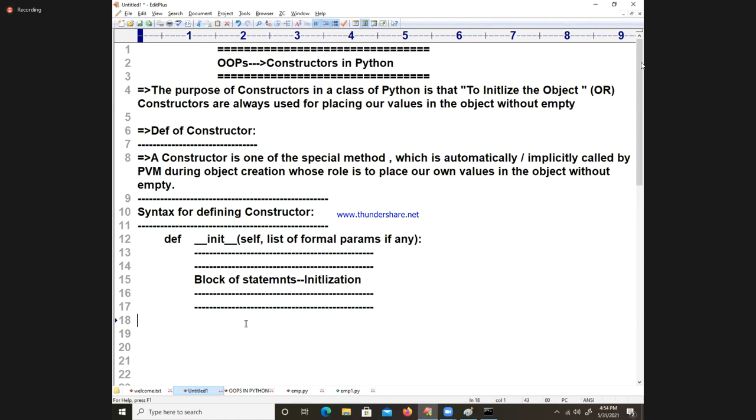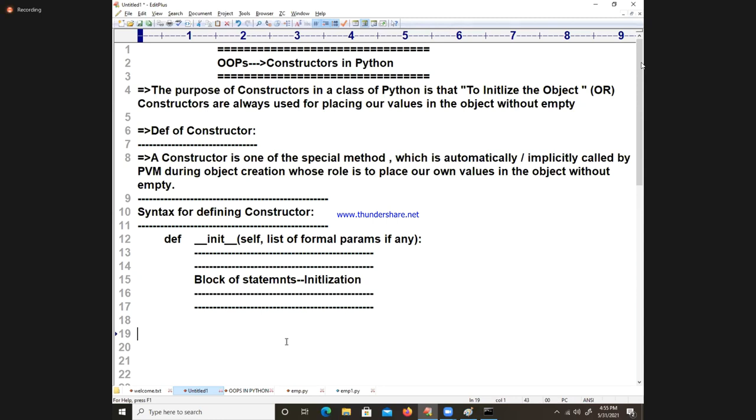You have to tell: a constructor name must always start with underscore underscore init. Methods start with def and a function name, and methods are called explicitly, constructors will be called implicitly.